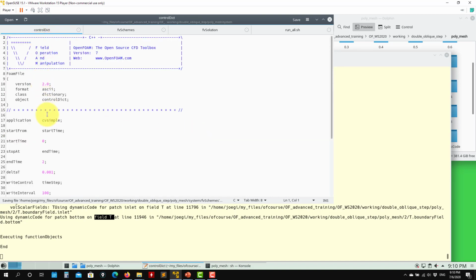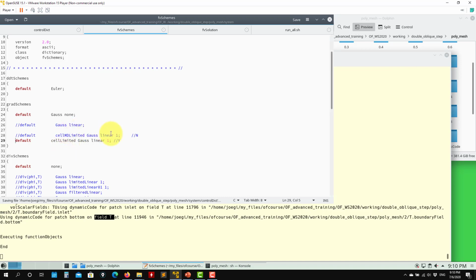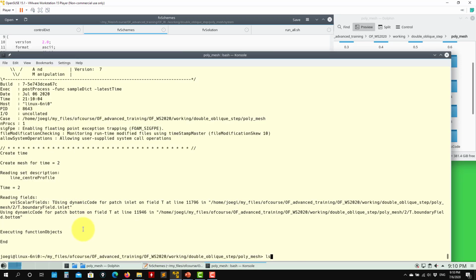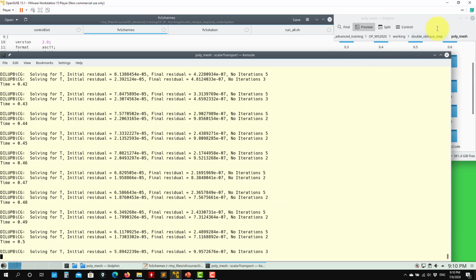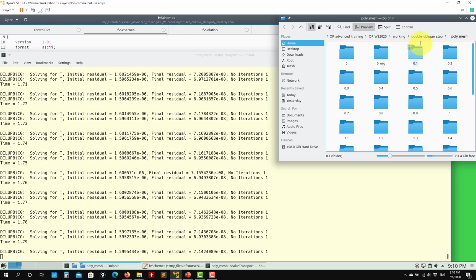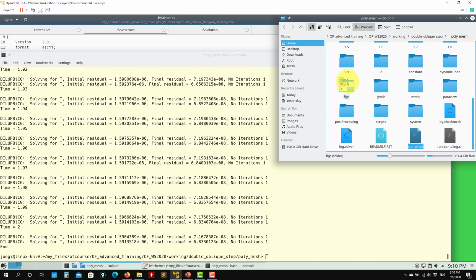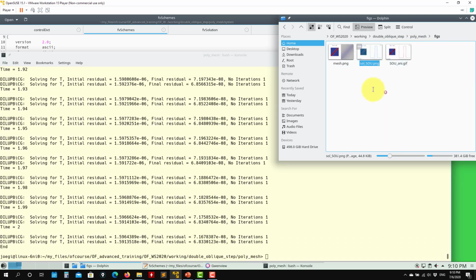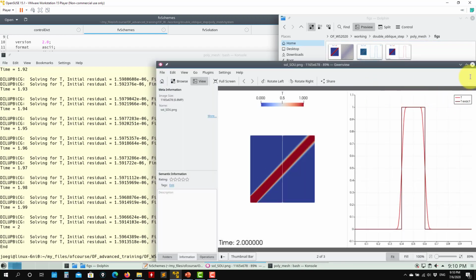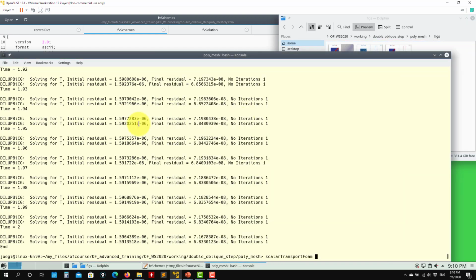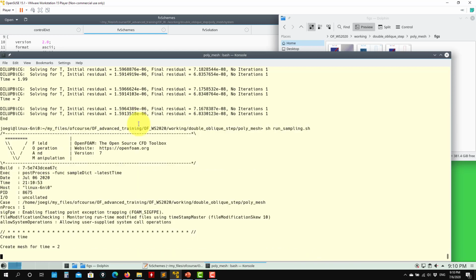So let's go and let me change this one also 0.1 here, 0.1 there, and let's rerun. So it's scalarTransportFoam. Let's just run sampling.